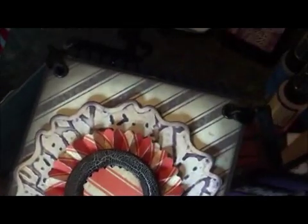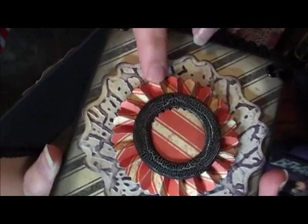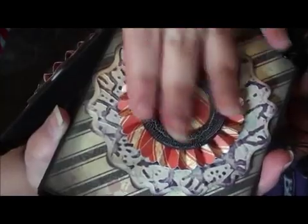Oh, I wish I could remember the name of it. Let's see here. Okay, it's Dusty Concord. So I rubbed over this with Dusty Concord, and then I used the same Tim Holtz rosette die, and this is actually just a double-sided paper. The 12x12 is double-sided, so this is just the opposite side of this one here. And then I just did the same effect with the crackle on the O.